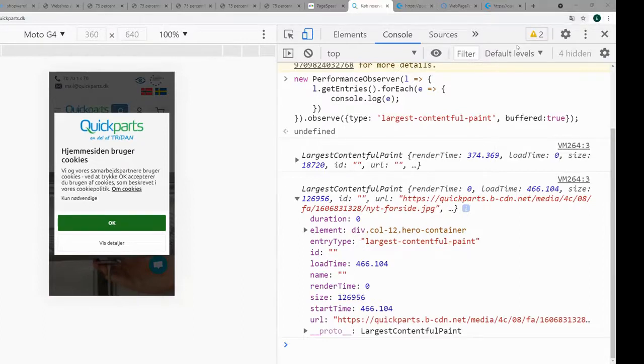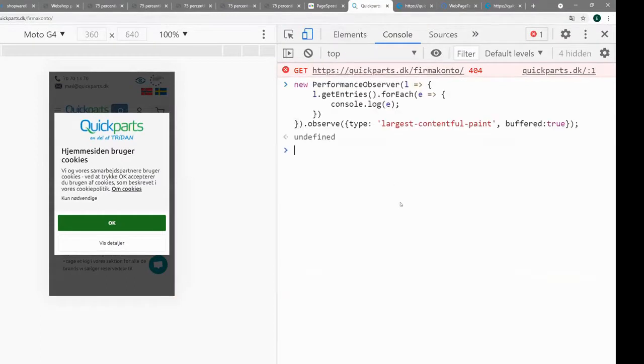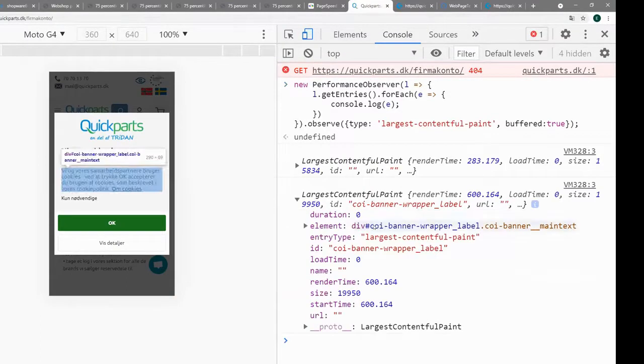So I'm currently opening up another screen to go to a page with less text. Well, this might be a bit too big. Maybe a listing page. Yeah, this could work, not sure. So in this case, the cookie notice is still a bottleneck on certain pages, which is also proving Core Web Vitals really is template based. You could say it might be different per template, per page type.